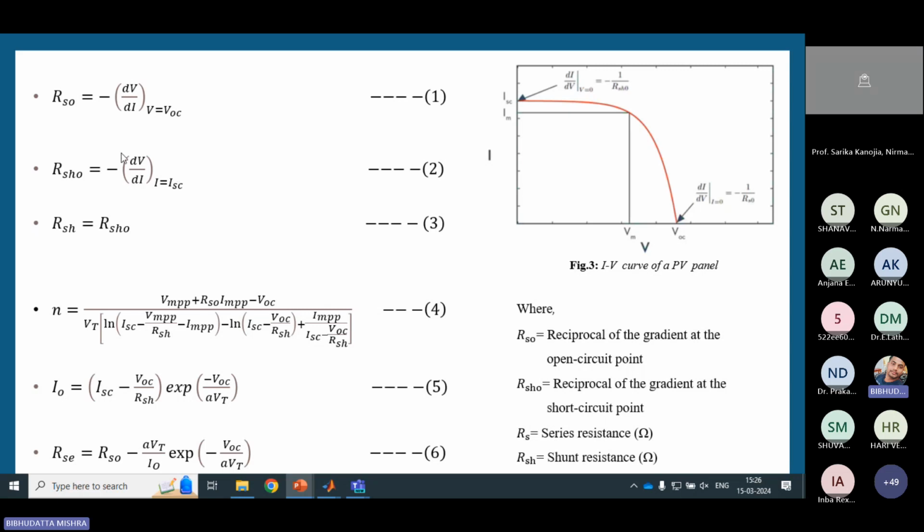In this case, our RSS will be equal to RSS naught, but the series resistance value RS will be a little less than the exact value we are getting from the slope value. It is given in equation number 6, that is RS equal to RS naught minus the term AVT by I naught times exponential of negative VOC by AVT. This part will take time for modeling. According to that first modeling case, this part has also been modeled, taking the reference of all these equations. The thing we need to see is how we calculate the parameters whenever we directly take one PV array from the library itself.